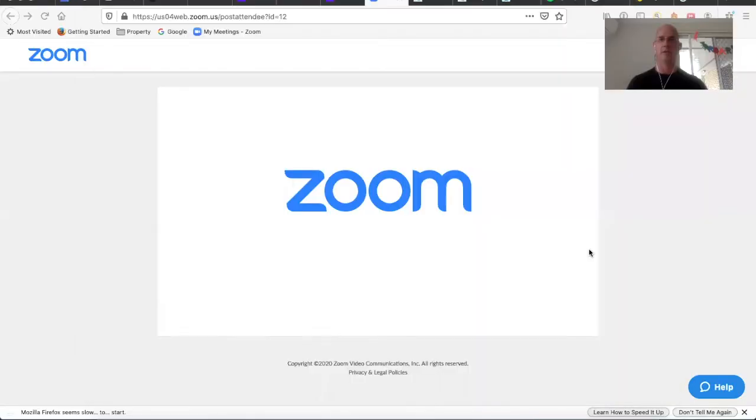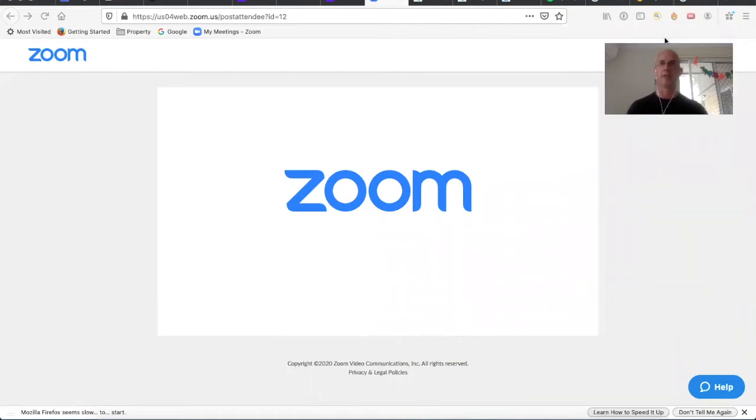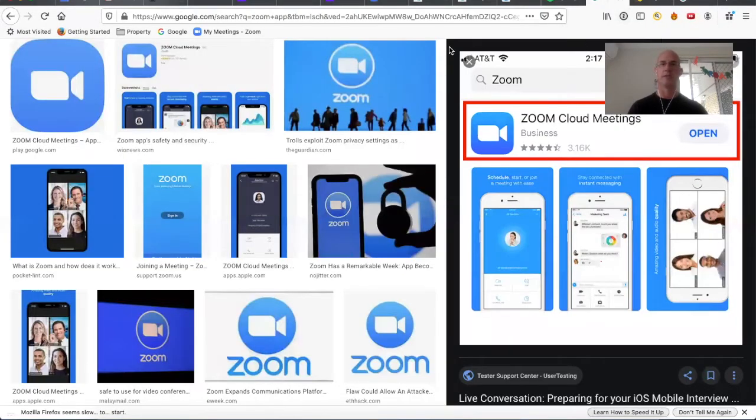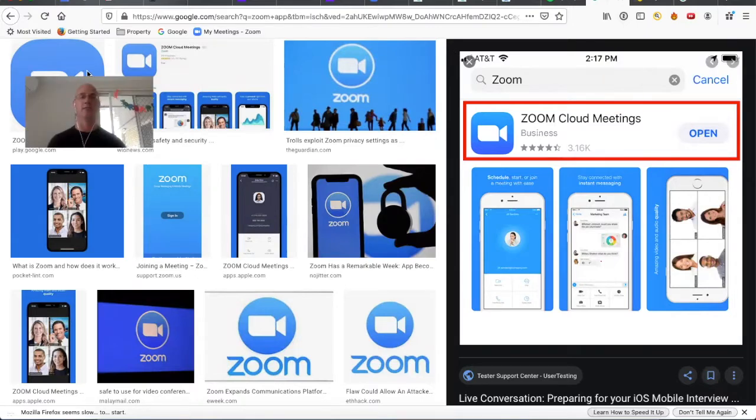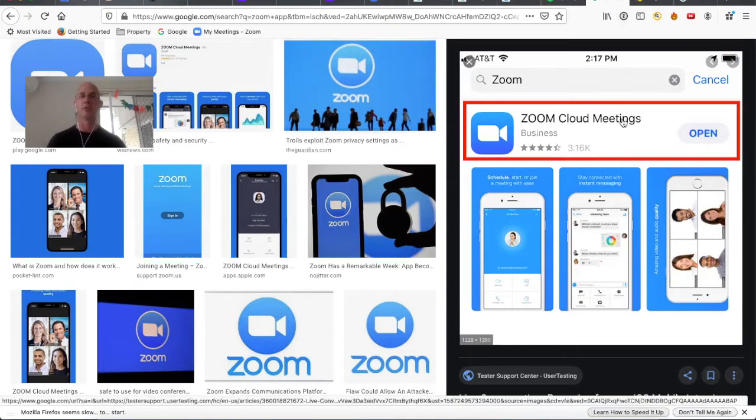The easiest way is if we just open up this. I'll see if I can find the one I'm after. So now I'm just up here in the top corner. I'll drop that down a little bit. Essentially what we want to find first is, if we go into the App Store for Apple or your Google Play Store, you want to search for Zoom Cloud Meetings. And then I think it will say get or download. You just click on that and it will be downloaded to your device.